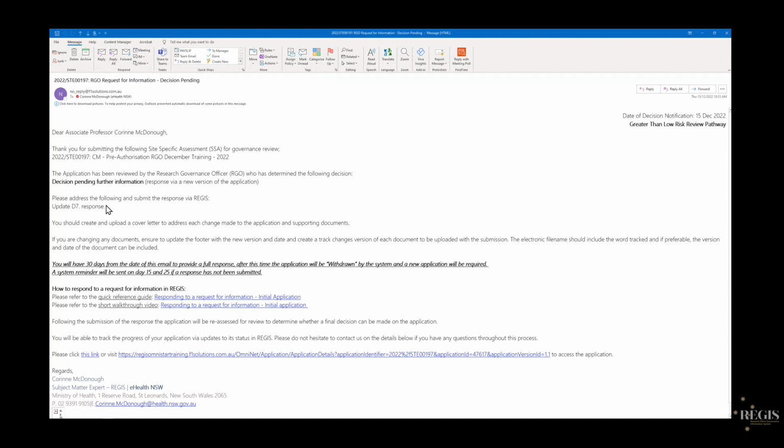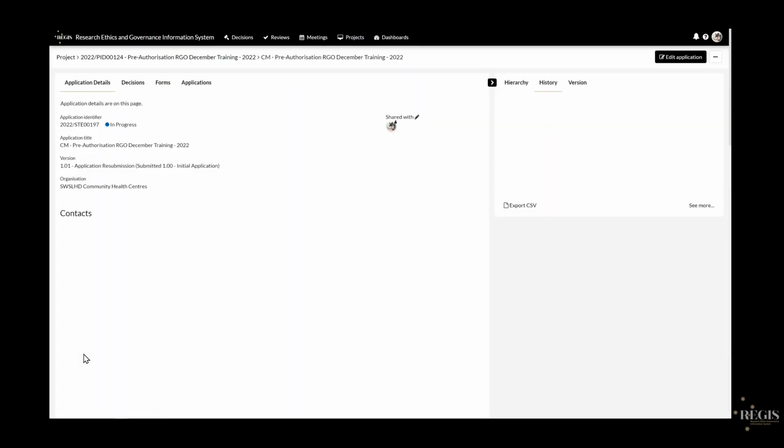You've got the response here that we need to, okay, so I need to update D7, fantastic. I know what I've got to do. I want to make life easy for myself. Let's just click on the link because I just want to access the application. I don't want to have to fiddle around. So we're just going to click on the link, either link here at the bottom of the page, at the bottom of the email. And that's going to open a new tab on our screen. It'll automatically log us into the external portal. So we'll just give it a second there to load.